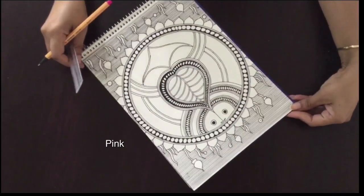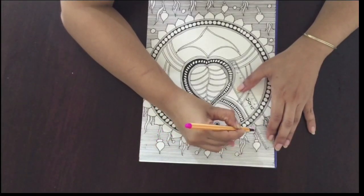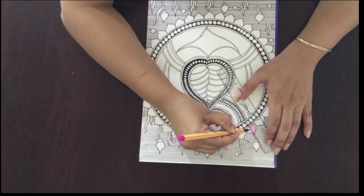Using the color pen, which is pink, I am making lines. In this Madhubani painting, we are painting in lines and crisscross.